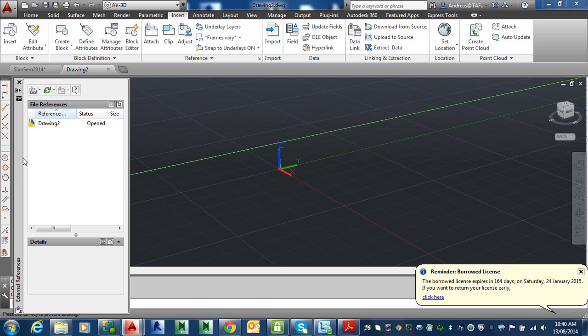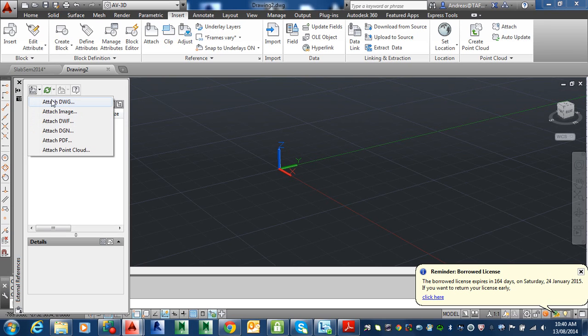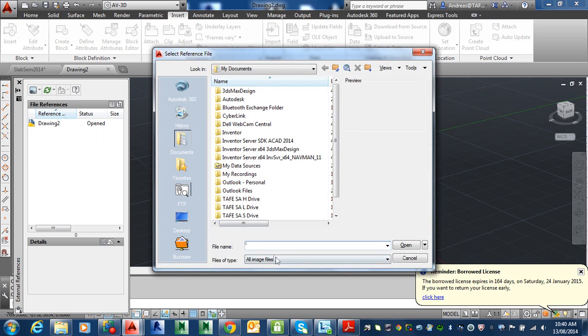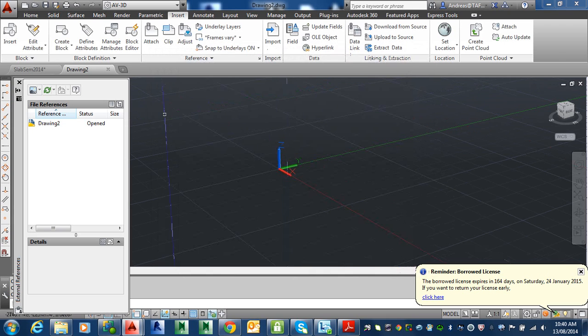Now, I usually use this, find it a bit easier, a bit better. In the way when I go here, for a start it defaults to drawing, right? But if you have the drop down here, you can actually choose what you want to bring in: a drawing, an image. An image can be a PNG or JPEGs, I think probably TIFFs as well.